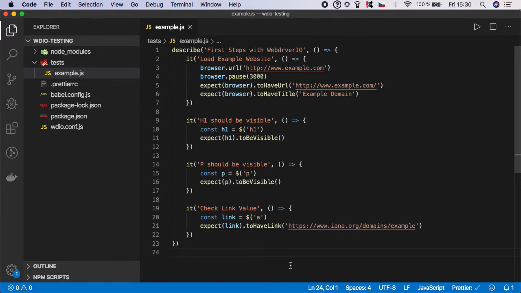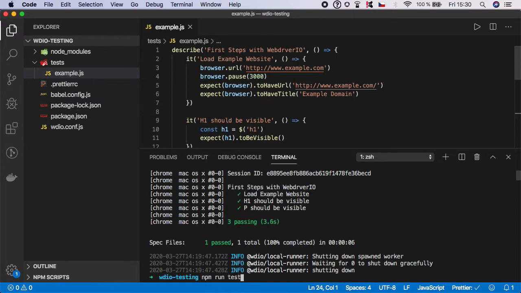And that's it. Again, it's pretty simple, the idea behind the assertion is all the same. WebdriverIO gives us this nice expect functionality with a lot of predefined functions, which helps you a lot. And this is one of the reasons why WebdriverIO is such a popular framework, because it doesn't require you to write much code, because a lot of the functions are already pre-built for you. So let's now run it.